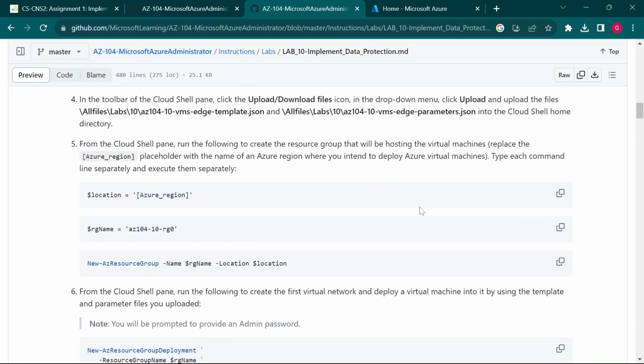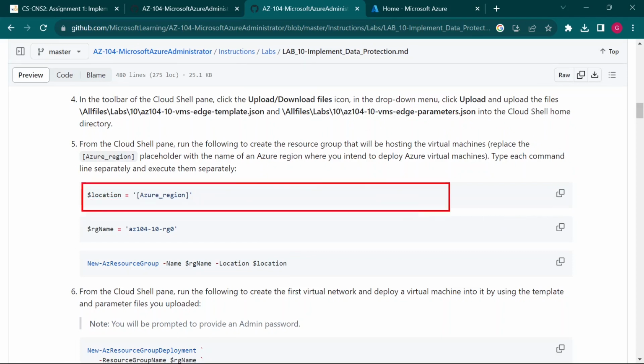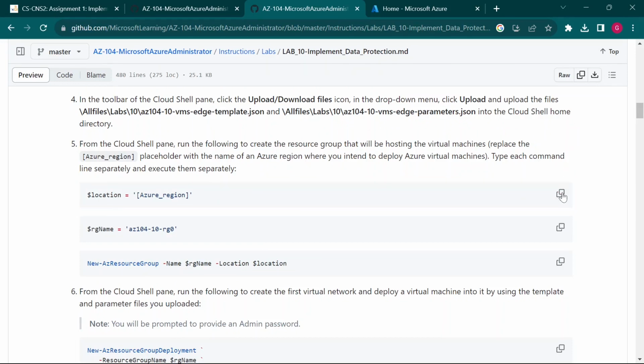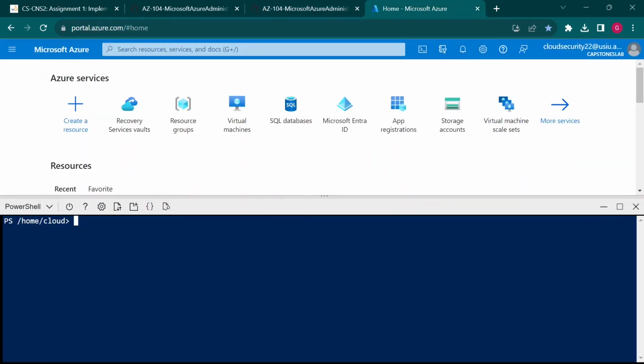So I'll just copy this first code by using this icon. So I'll click on that icon to copy the command. Then you can paste it directly in the Cloud Shell. I'll type in Control-Shift-V.